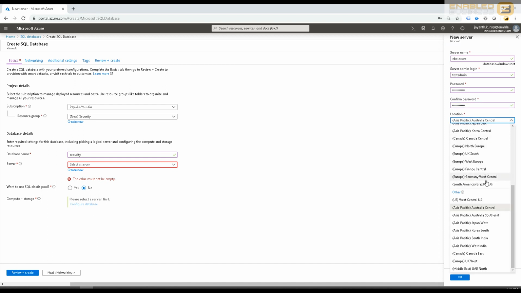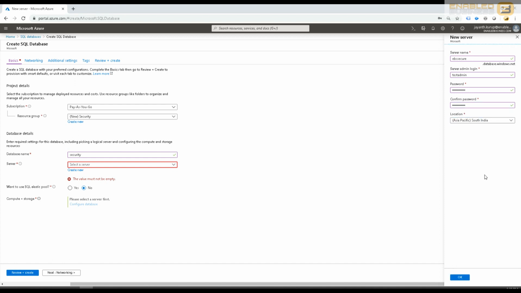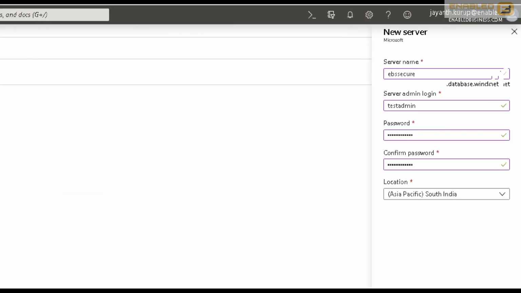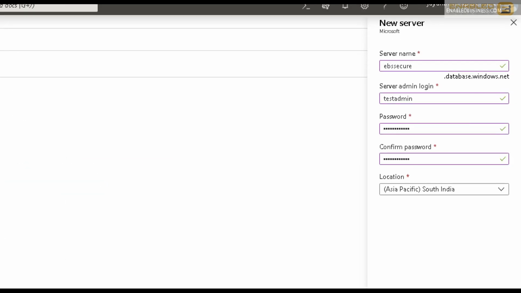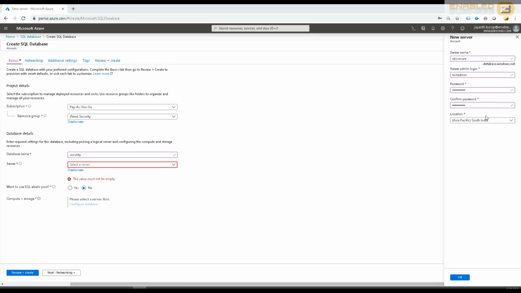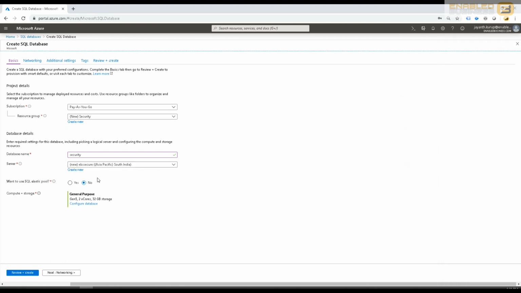It's usually good practice to create a server locally or close to where you reside, so that network latency and things like that don't become a factor. As you can see here, I've typed in the required details, and now when I click OK, I'm going to get a server provisioned for me using this name, and this login here would be your equivalent of an SA login. Obviously SA can't be granted, and as a result you need to create a separate login, which for all purposes would be like an admin for you.